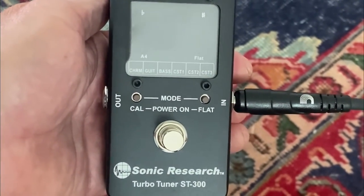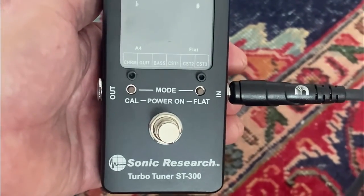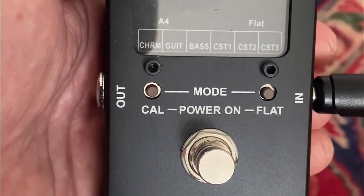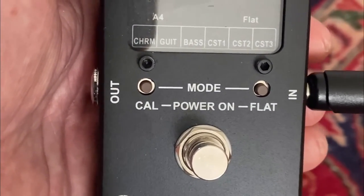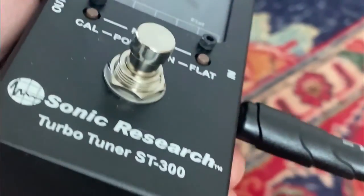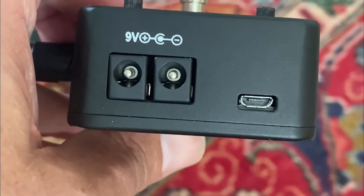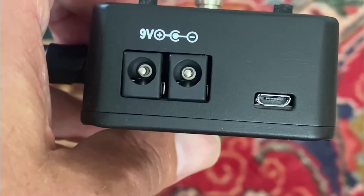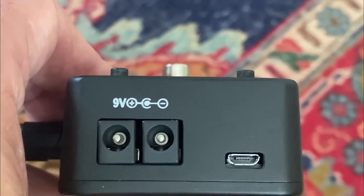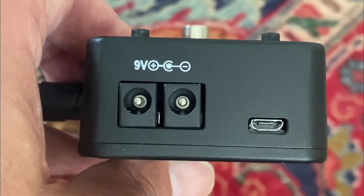Okay, I just want to go over a couple nice features. Obviously, it comes programmed. So you can tune chromatically. You can switch it to guitar, which then you tune by screen numbers. There's a bass. Then there's three custom tunings. One is a drop D. You can switch the mode. There's the button, the out, the in, pretty self-explanatory. Nice little feature is the double 9-volt, so that if you do use it on your pedal board, the power can go out, and there's a USB to program it.